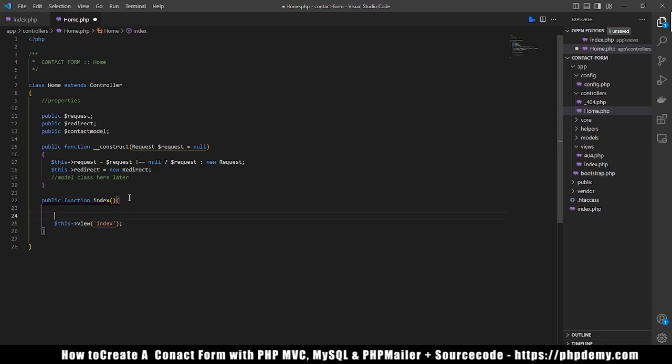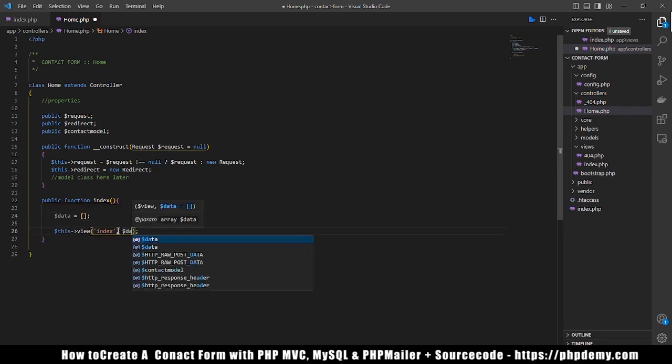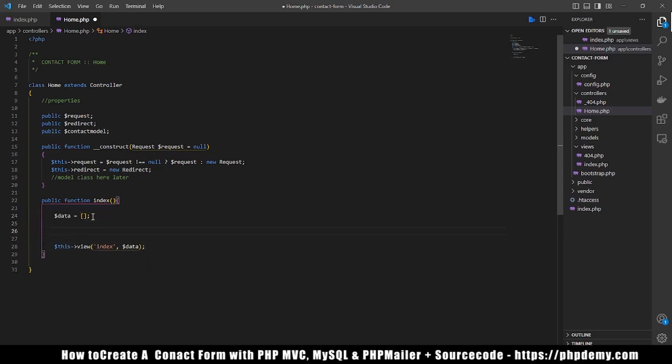Now the next thing we are going to do is start validating our forms. In order to begin our form validation, let's first of all declare our data variable to be an empty array. Let's start with the conditional statement of if.